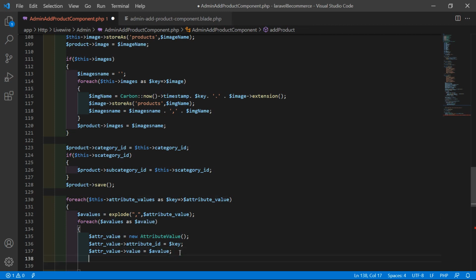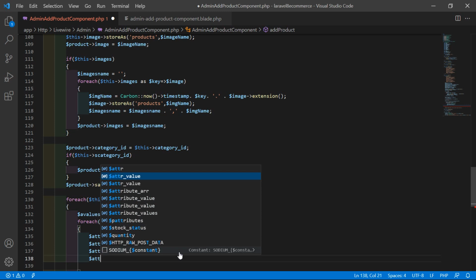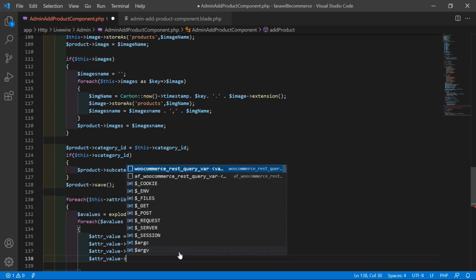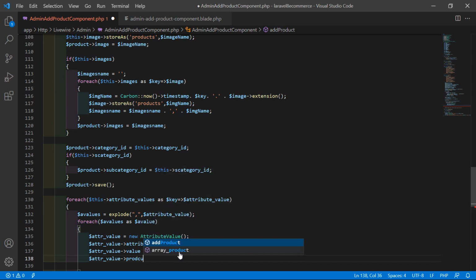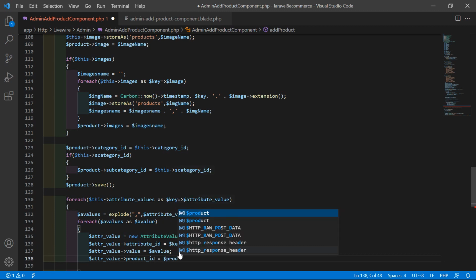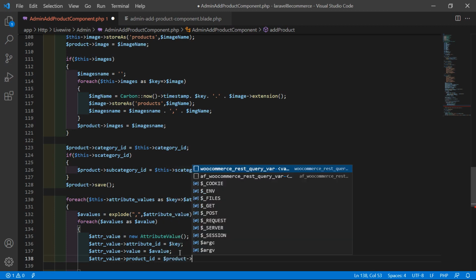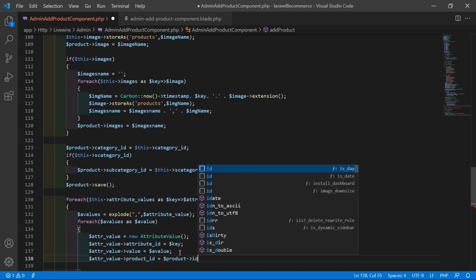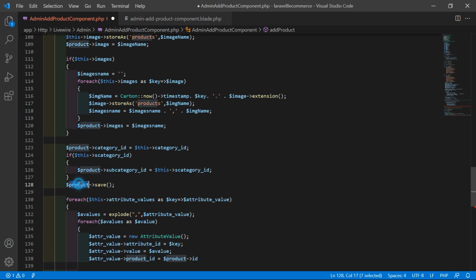And after this just set here the product id, so right here this one, product underscore id is equal to $product arrow id. Okay, this object, product object.